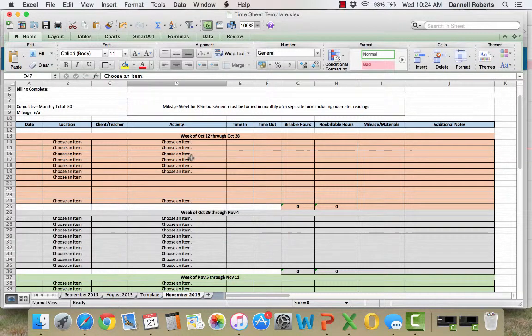Okay, the other thing I want to show you guys, and this may be more than some of you care to get into, but I'm going to show it to you anyway. Excel has this little feature, and you can notice with the cursor, it goes from white to a hand to a little black cross. The black cross allows you to copy things very quickly. So you can see in row 19 it says choose an item, but the 4 rows under that are blank.